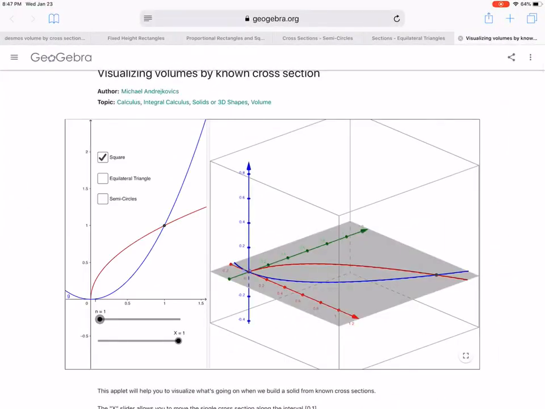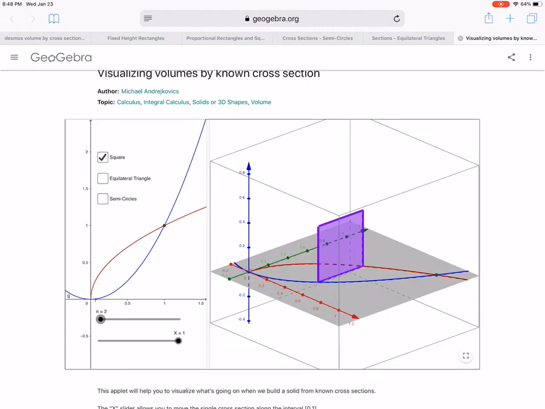So I just drew the square root graph and the quadratic graph on my drawing a minute ago. And here I have a really nice actual GeoGebra visualization. And when I say this is the base of our solid, remember, when we talk about 3D shapes, a solid has a length, a width, and a height. Okay, so this is the base, this tiny little petal shape.